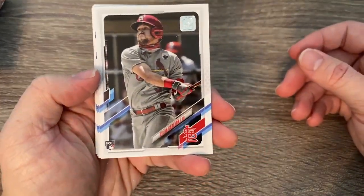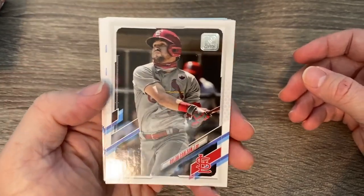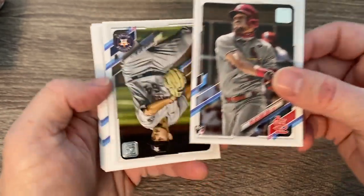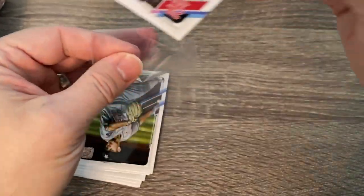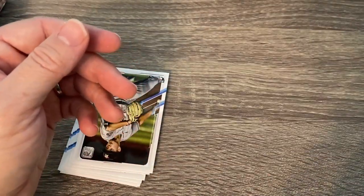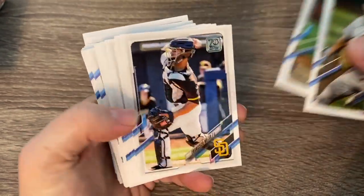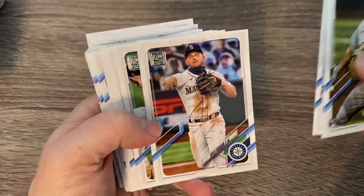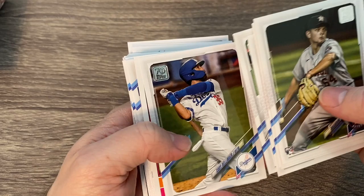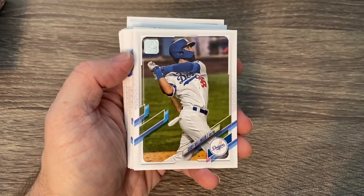There's a big rookie for me this year — this is officially his rookie year and I hope he has a big year. Mr. Dylan Carlson. The Cardinals just traded Dexter Fowler over to the Angels, so I'm pretty sure Dylan Carlson is going to be manning right field. It's all his. He's going to take it over and be the guy, or we'll see in a couple of years. Cardinals haven't had a guy like a Pujols or a Tatis — some big franchise player — and it would be really great.